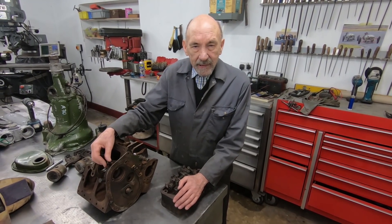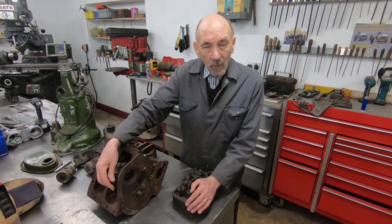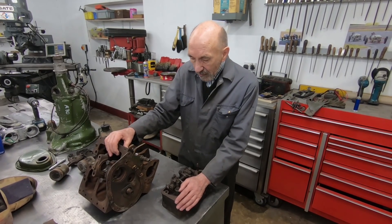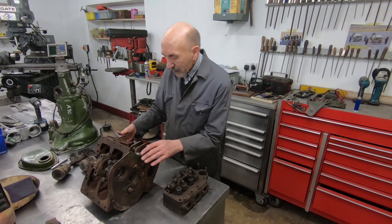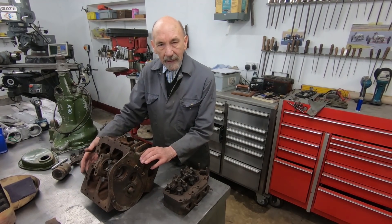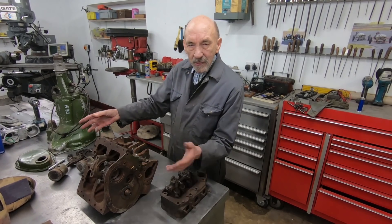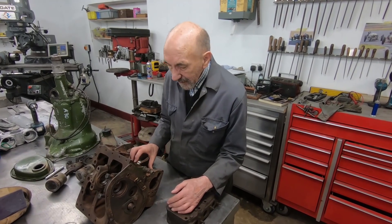As far as I can see, the only reasonable option would be to put it in a normal car. It does say they tried it in an A30 — well, if you did it for an A30 it would be a lot more simple, because all you need is a plate to go on the back of the engine, a flywheel, an A30 gearbox, and you're there. So that's the angle that we're going to take.